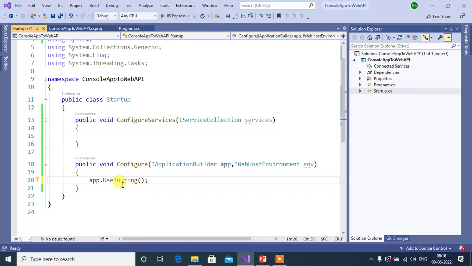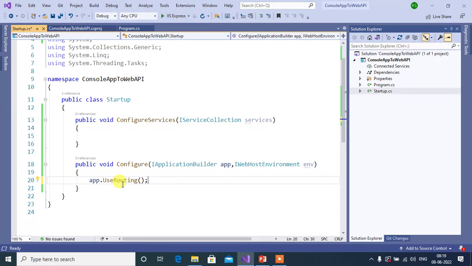By calling the UseRouting method on the IApplicationBuilder variable app, we are configuring the routing middleware in our application. So we can simply use this UseRouting method. By calling the app.UseRouting method, we are just enabling the routing for our application. But we are not telling any kind of mapping. For example, when the request comes, who is going to handle the request? Or we can also say which resource is going to be executed when the request comes from the client.